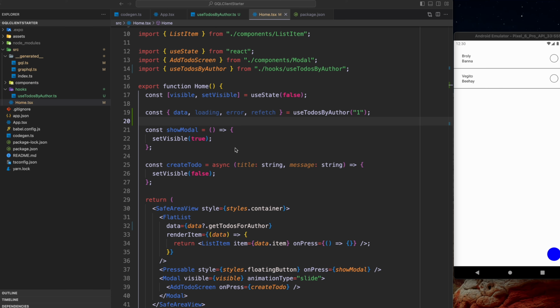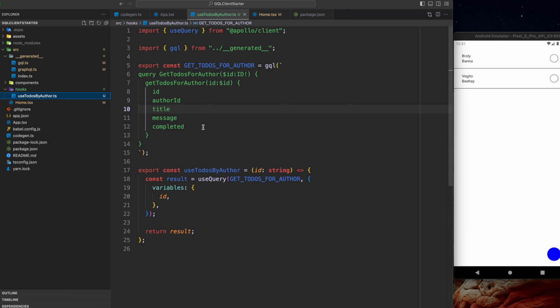Okay, so queries are really great and all, but a lot of times just a query isn't enough, and you want to share little pieces of queries with other ones. And these little pieces are called fragments. And I'm going to show you how to refactor this next part so that instead of specifying all these things manually, we can actually just use a fragment.